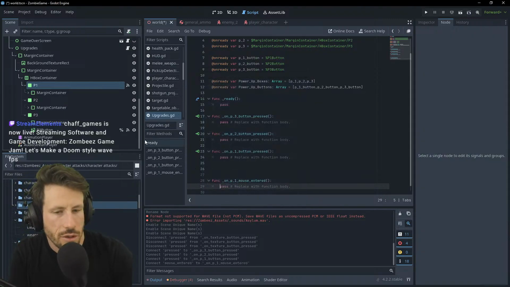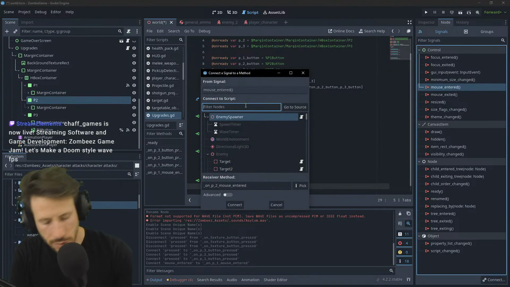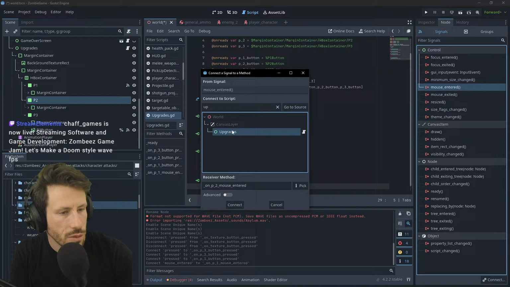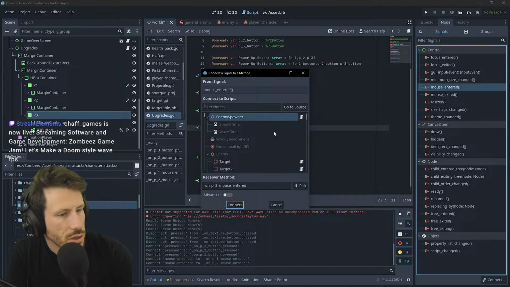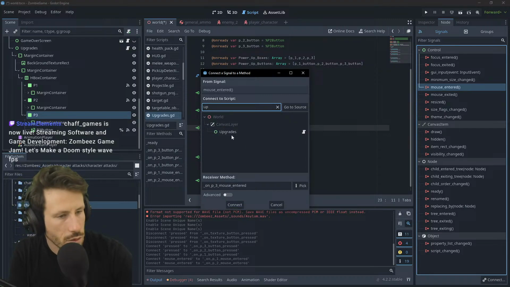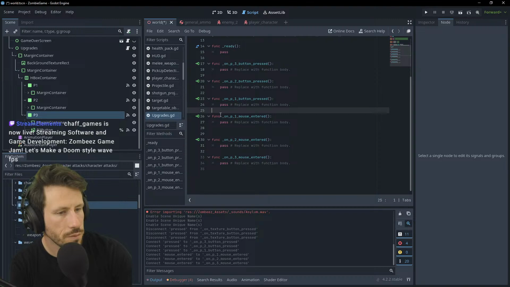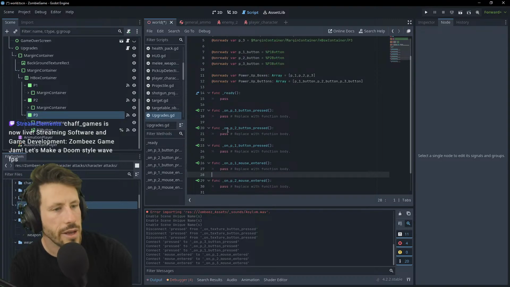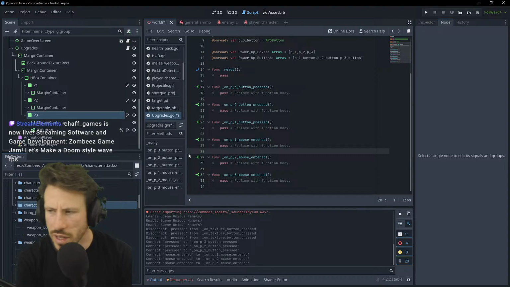We're going to have to create functions to actually do the work for us so that we don't have to write out the script a bunch of times. Mouse entered. Okay. And I don't think I'll need a mouse exited because I can just turn them all off.